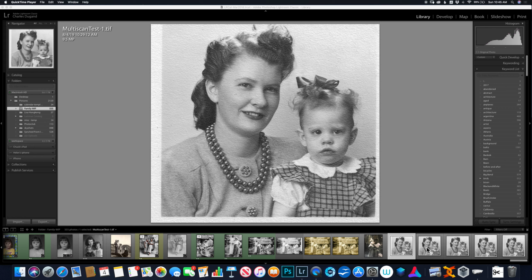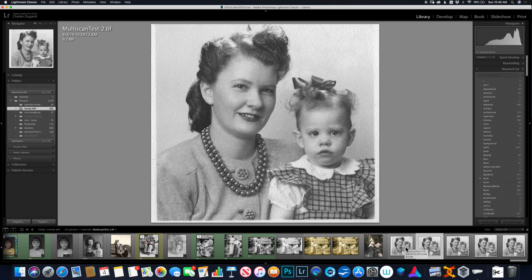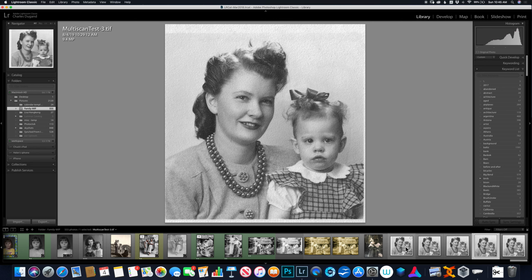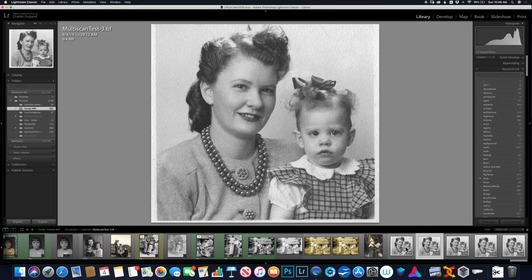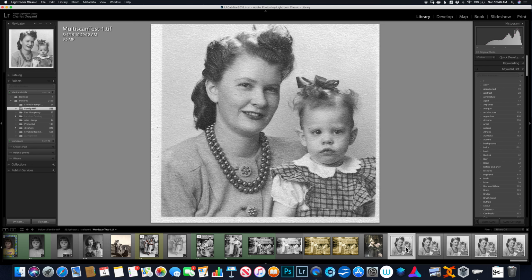But if I go through the scans themselves, you'll see there's texture in all of them. Some of them are worse than the others, but they're all textured. And you see they're all slightly out of line because I turned it by hand. Well, the technique is pretty interesting. We'll leave those pictures as they are. You see the picture name up here.